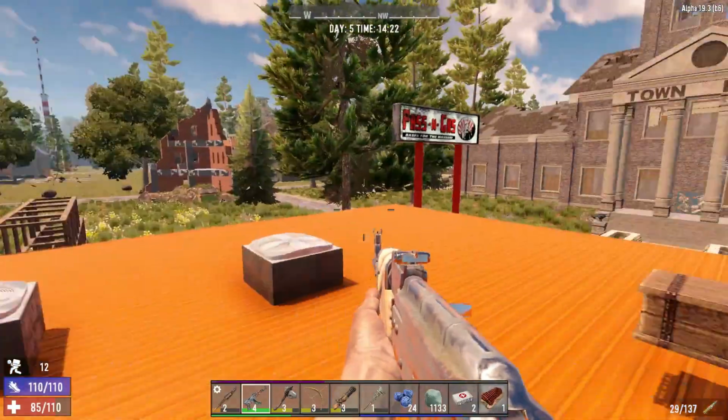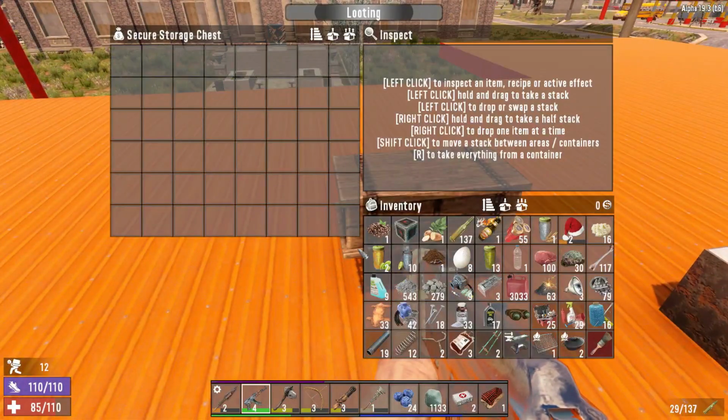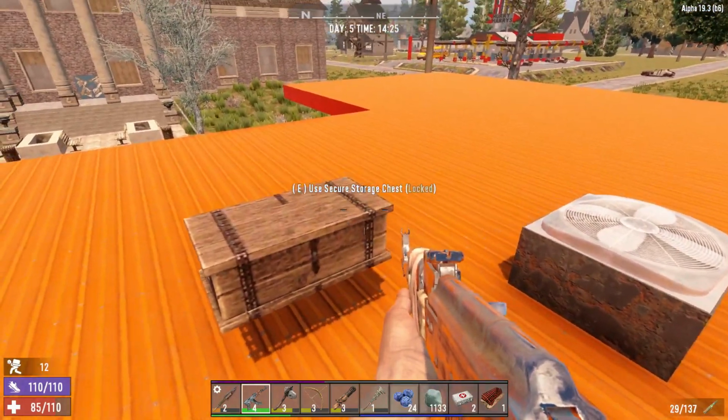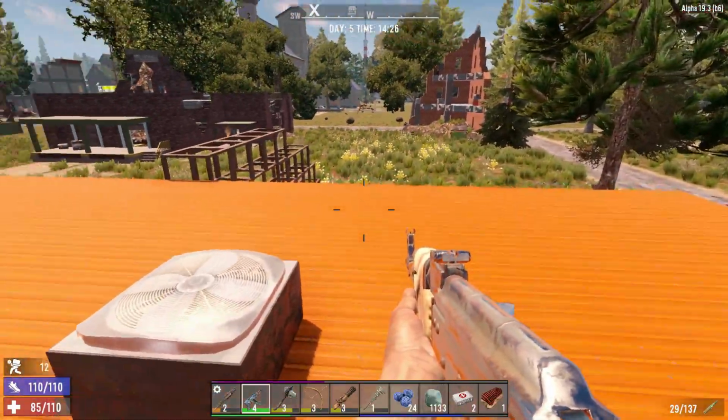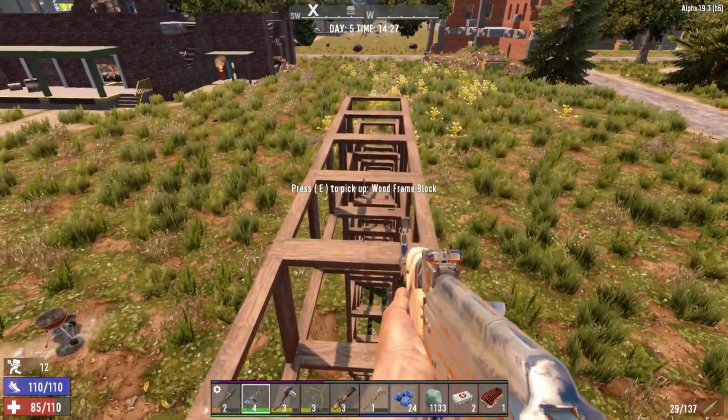All right, guys, we are back at base, and it looks like we're going to be able to do this in one trip. We've gotten everything we can get that we had in this storage chest here. There's no way to reuse these storage chests. Once you put them down, that's it. They're done.